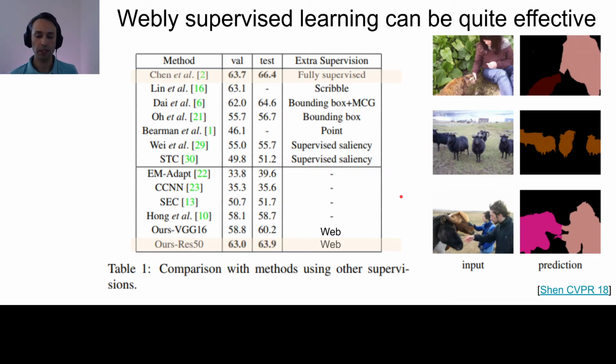It's also interesting that with respect to the baseline they're considering, the results they get from web supervision are actually quite close to the fully supervised scenario. So in general, it makes sense that if you have more images available, you get better results. And this paper shows, I think, an interesting approach of how to do that. So that's another way you can improve your results, by leveraging larger datasets. And this trick of using image classifiers to select images that are somewhat closer to the domain of interest, I think is a good general idea.